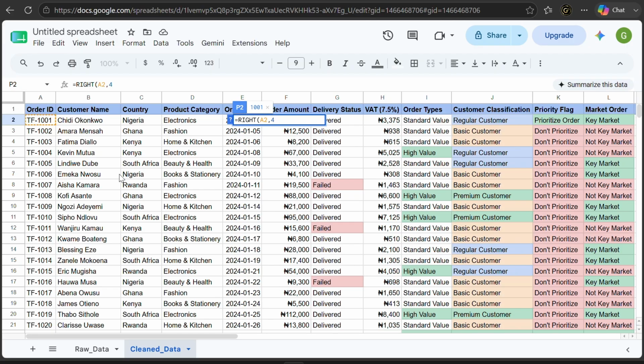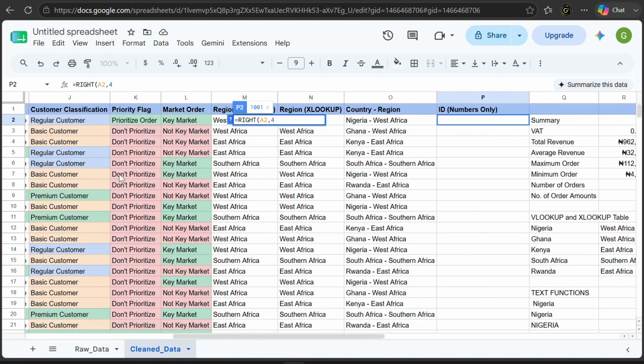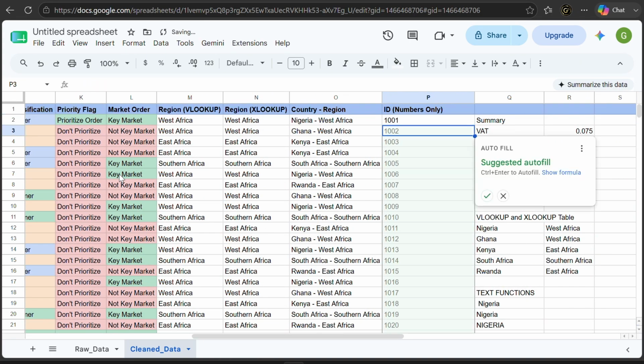I don't know if rightmost is correct grammar, but anyway, I want to extract from the rightmost values counting four places. So it's going to extract 1001, 1002, and on and on. So that is exactly what I want to have as a result here.